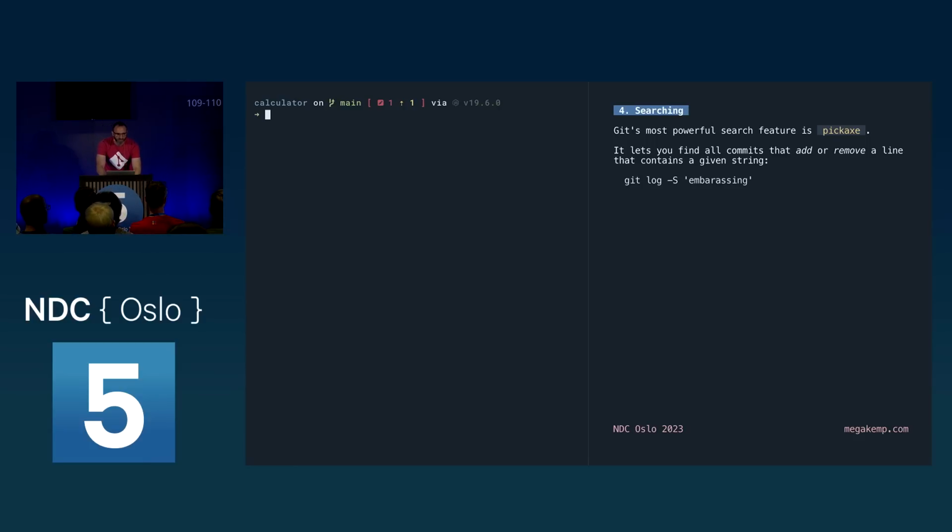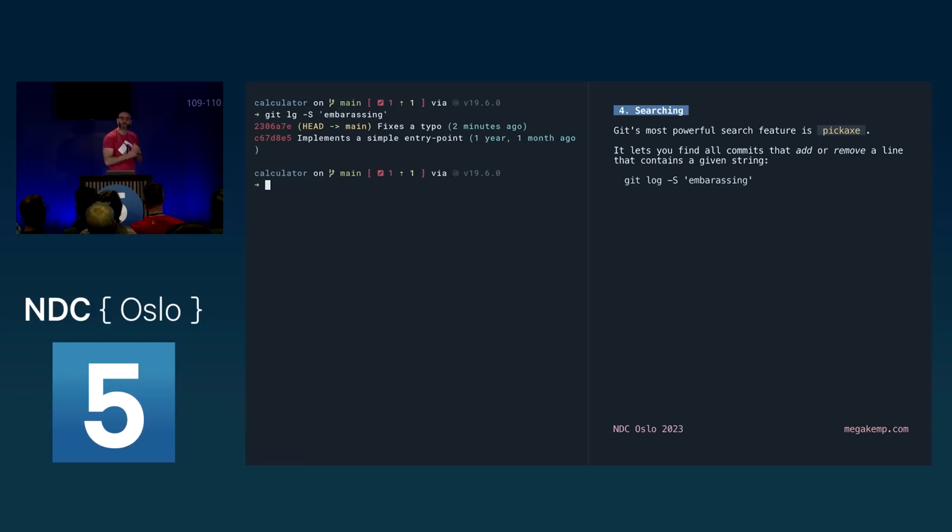So for example, in this case, I would like to know what's the commit that originally introduced the typo that we just fixed. So right at the command line, I can use my alias, so I can say lg. And then I say S and then embarrassing with 1 R. And I get two commits back.